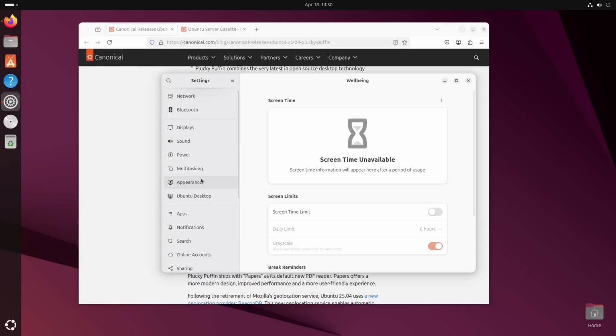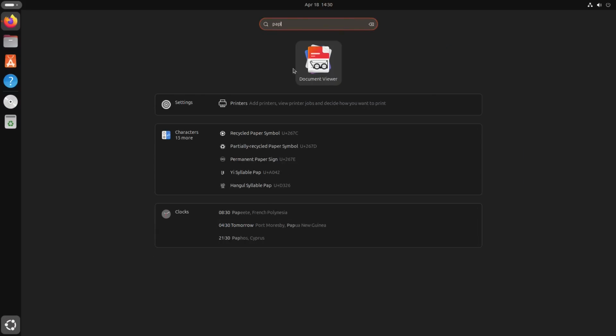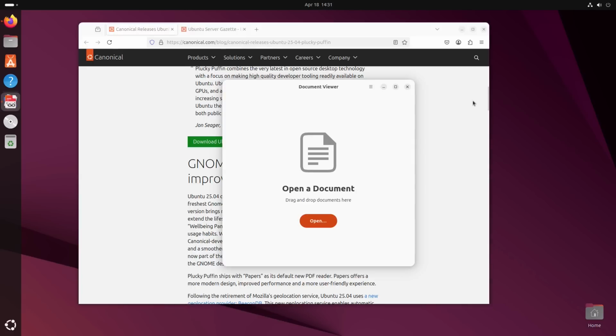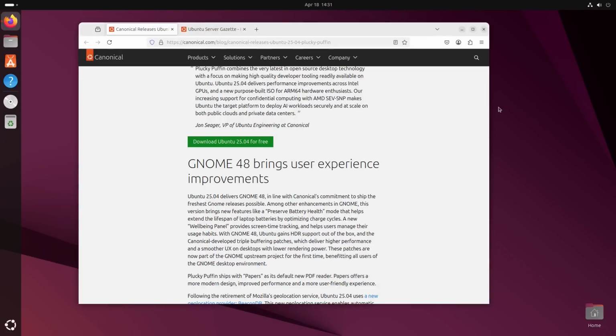As far as other features inside of GNOME 48, most of the rest of it is fairly the same as how it was. There's a few changes reflecting a few of the apps here. One of those being Papers, which is how you now view your documents. This used to be, I think it was Evince. Now it's called Papers. And mostly they switched to this because it uses the GTK4 toolchain in order to view the documents. Just a nice, simple GNOME app. So you can use that to open different documents.